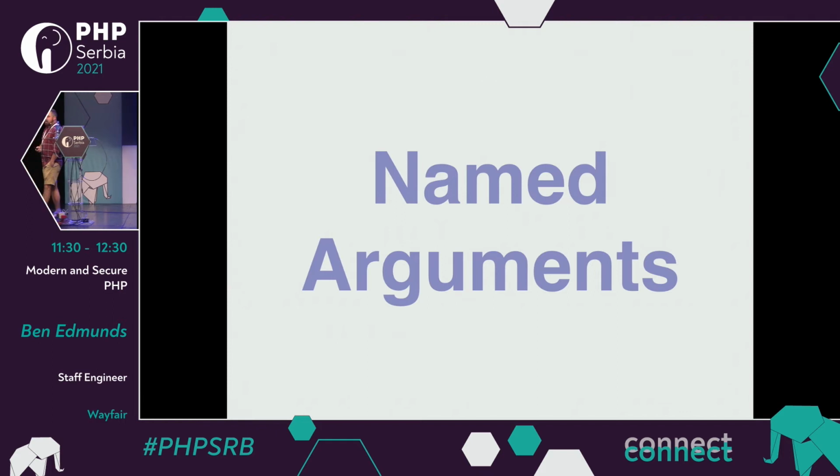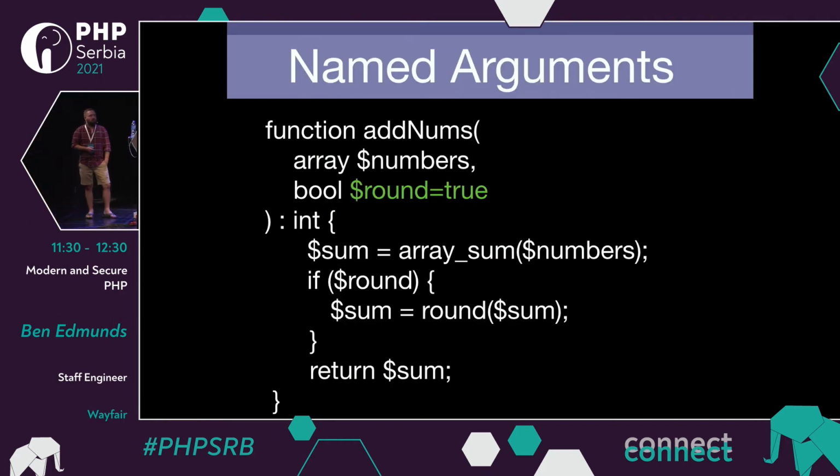Named arguments were added in PHP 8. This is something other languages have had for a while, and people have been asking for it. We finally got it into the language. It's really just a way to keep things a little simpler and more organized. You can see what's happening a little easier in your code. Instead of having to remember that the fourth argument to this function is this, you can see it named right there. So the way you do this is you define your function just like you normally would. Here I'm adding a round argument to this function just so you can see what we're doing. If round is true, we're going to round the number before we return it.